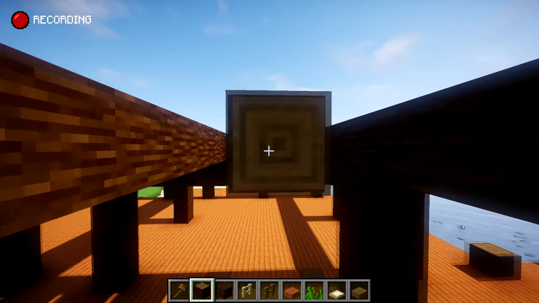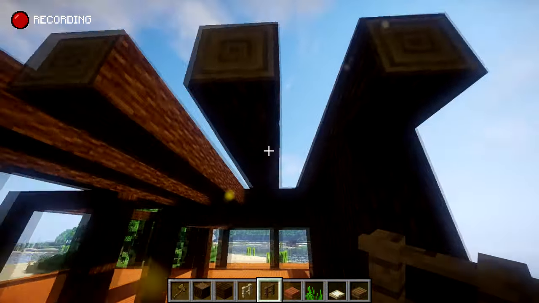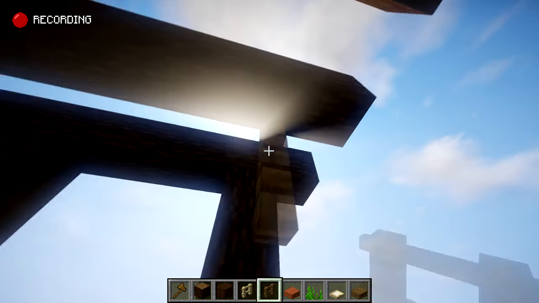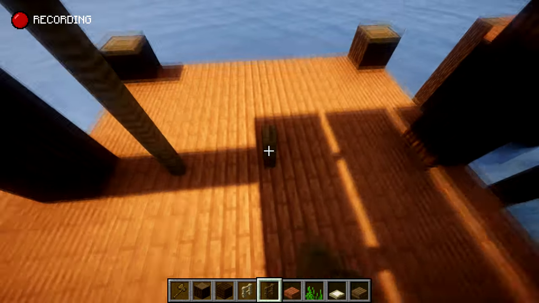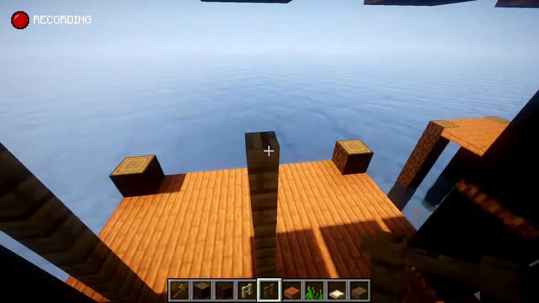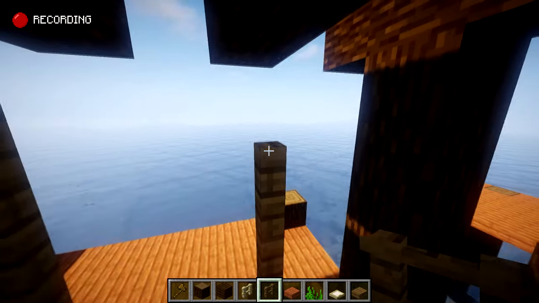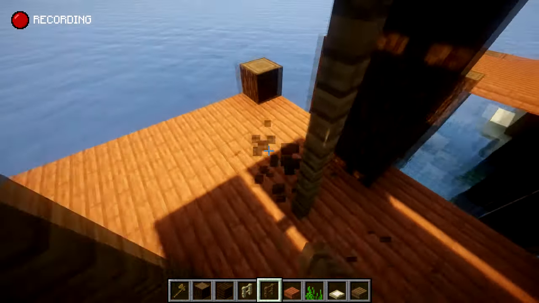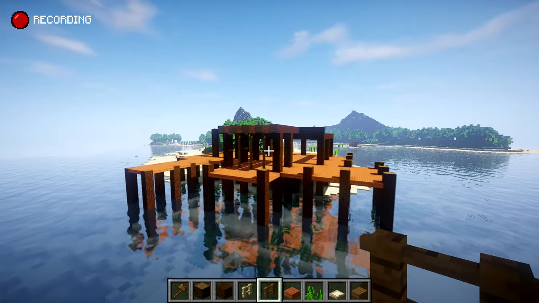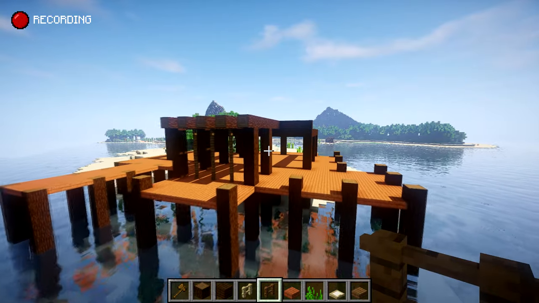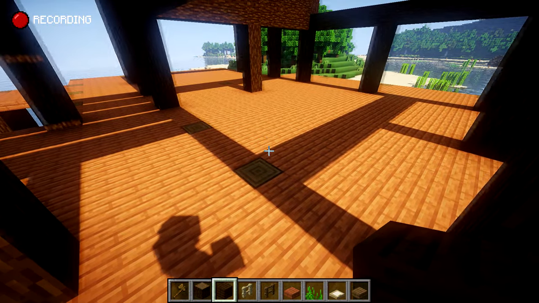And I'm going to have maybe something like this supporting these ones. So where these posts would be, I'm having these down instead. So these are kind of extra supports holding these on. I have a rough idea what it's going to look like, but I don't at the same time. So yeah, it's kind of like I'm just going with the flow of it, seeing how it turns out. If it turns out bad, I apologize, kind of thing.